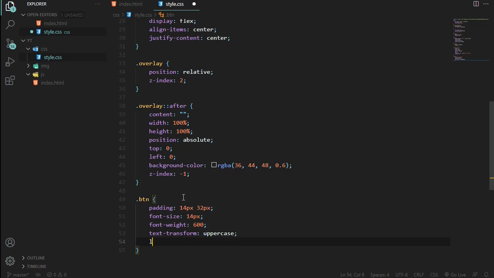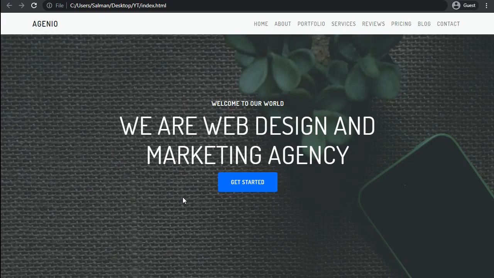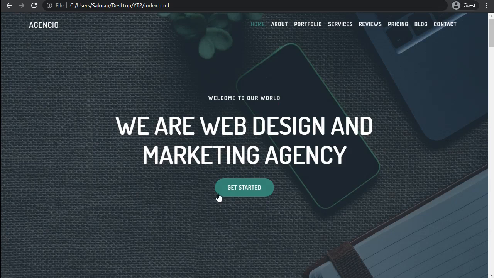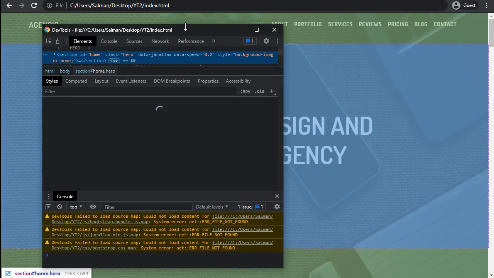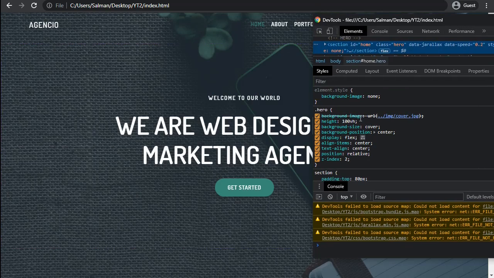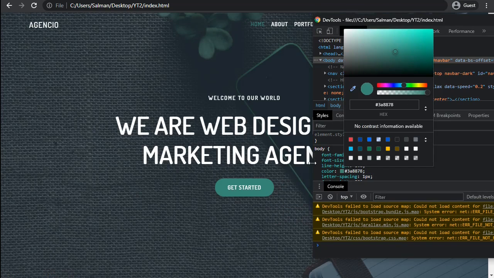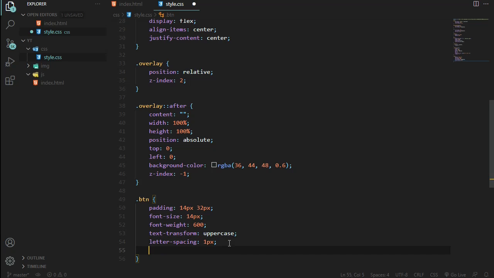Nice. And I'm gonna increase the letter spacing to 1 pixel. Okay, and I'm gonna get this color from the finished project. So I'm gonna copy it. I'm gonna paste it right.